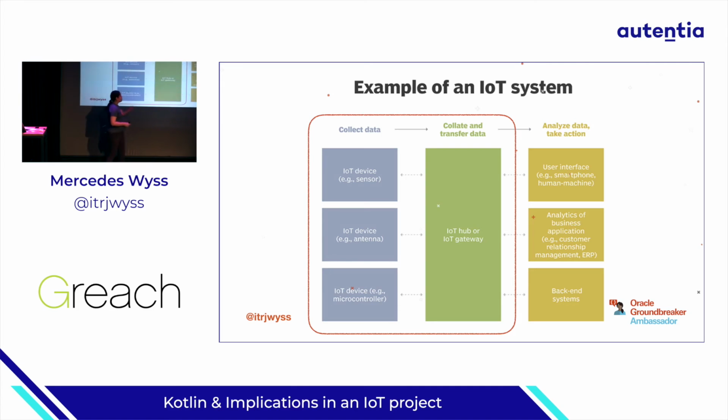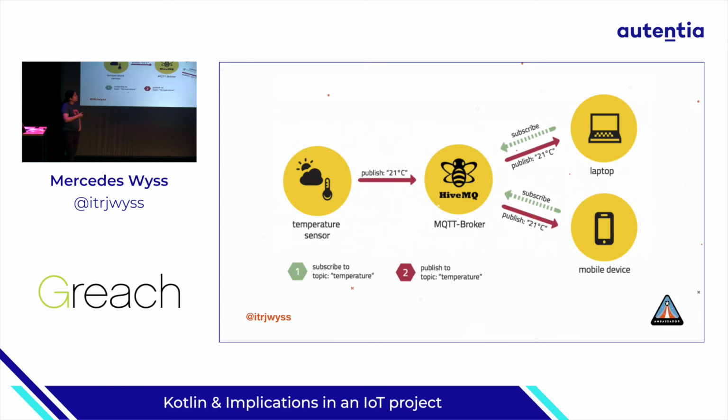Something that happens is that usually, or in some cases, smart devices, my IoT devices, are not the ones connecting themselves to the cloud to send information. Then they send this information to the middle guy, which can be an IoT hub. This IoT hub will save all this information and then will transfer all the information at one moment to the cloud. So it's for reduced consumption too. So for that we use MQTT. With MQTT, I am collecting all my information and then I am sending it to the cloud.